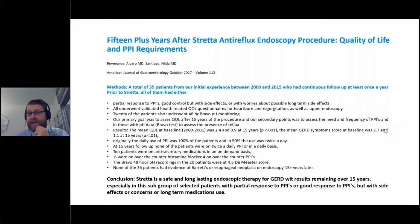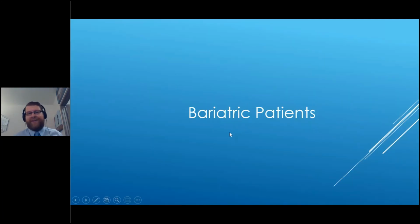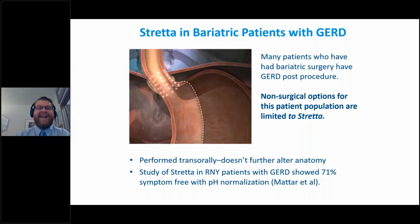John just asked what the learning curve is for a GI MD. I do actually have a training section at the end of this PowerPoint that we'll get to in just a minute, and I'll go through the learning curve then. So I'll just speed up a little bit so we have a bit more time for questions at the end. My apologies if this is more detailed than it otherwise could be.